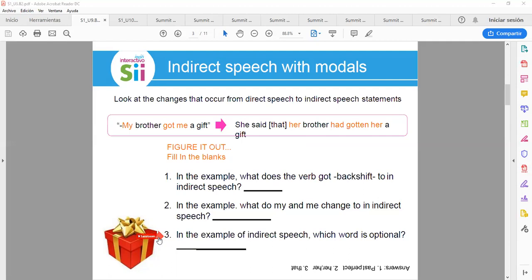As far as you can see, indirect speech is for making a narration about what someone else said or an event, a past event. So, as we are generally talking about past events, we are going to change the tense we are using: from present to past, from past to past perfect, and from future to would.